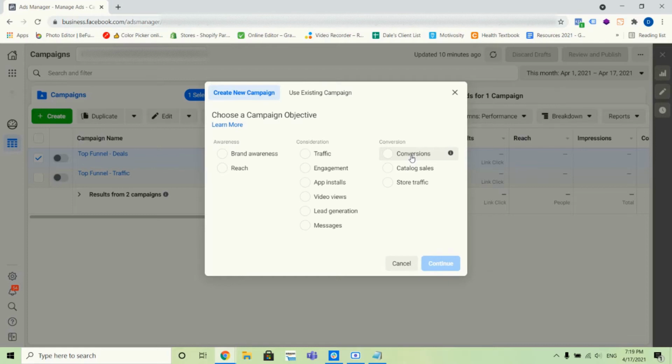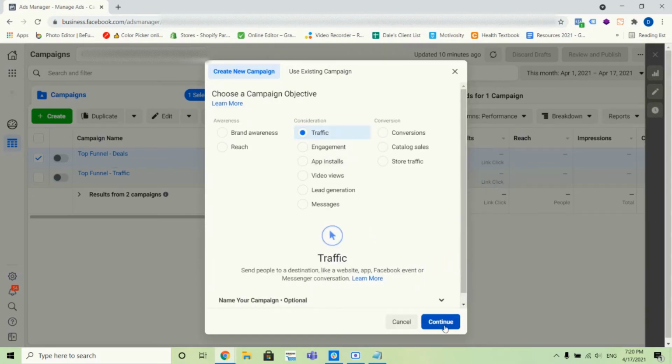And so you're going to have so little data, and you'll be running the campaign for so short of a time that Facebook won't be able to optimize for the conversions. Your cost per click will be a lot more expensive, and you'll have to spend more money to get the same results as you would with traffic. So there are a few cases you could test conversions. 9 times out of 10 go with traffic.